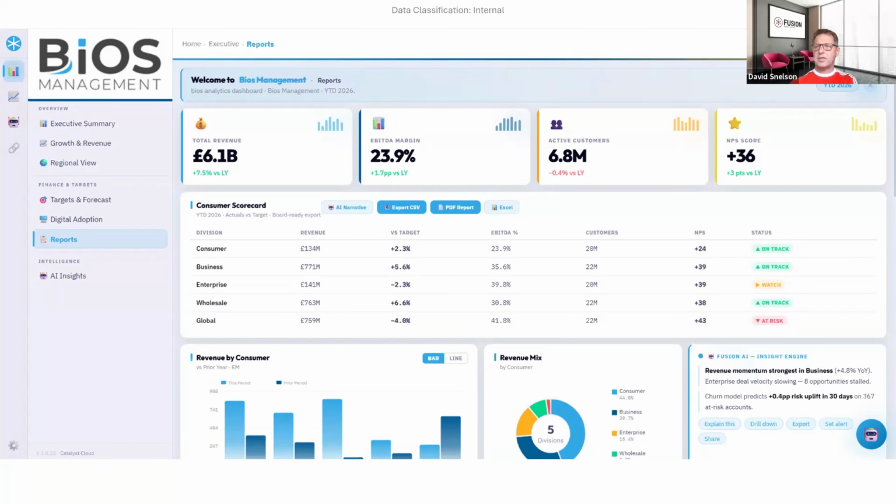So these are actual Fusion dashboards that we are producing in test that are based on this new release. So those objects that you can see on the right-hand side in the main body of the screen are taking the measures and the data from Qlik objects and using Fusion as the presentational layer to make them look fantastic.